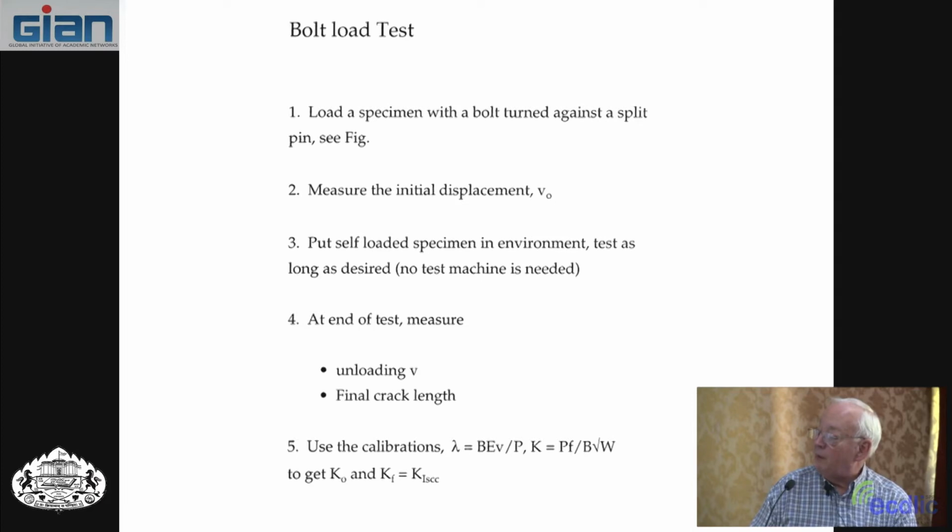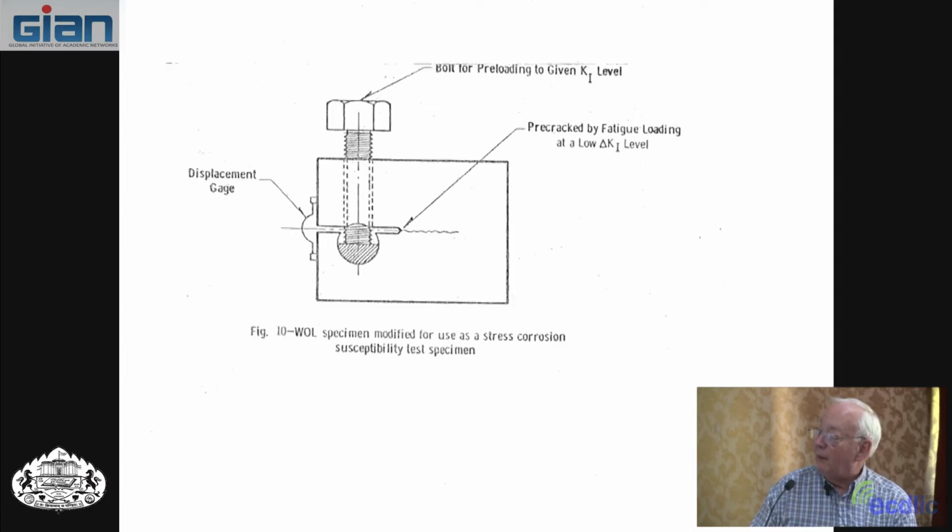Once you have this specimen loaded up like that, it's kind of free then. You can put it in an environment chamber and you don't need a test machine at all. So it saves you from using a test machine. You can put it in seawater, you can put it in a closed chamber and put something like hydrogen gas or some other gas if you're interested in that, and just leave it there, and it's okay. It just sits there.